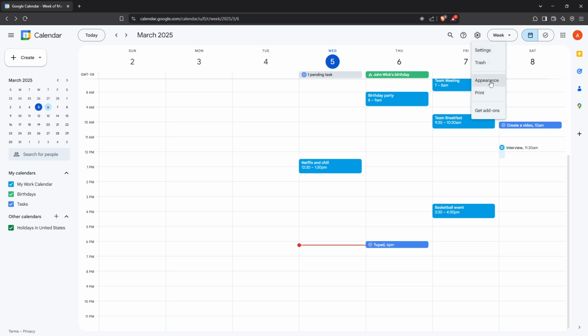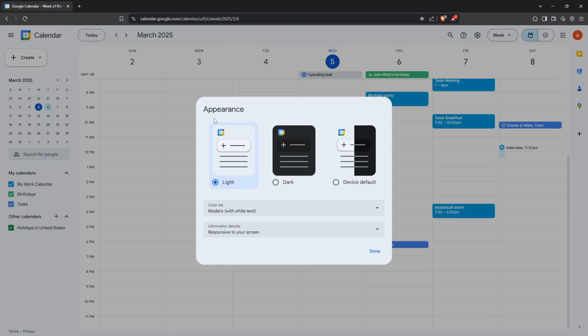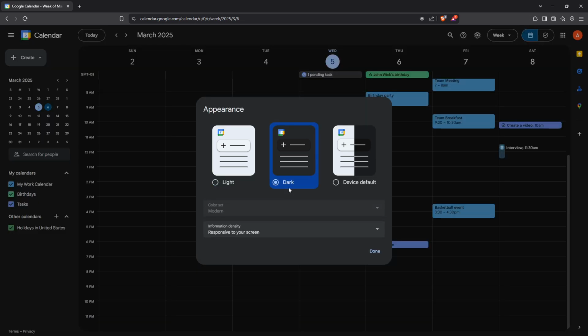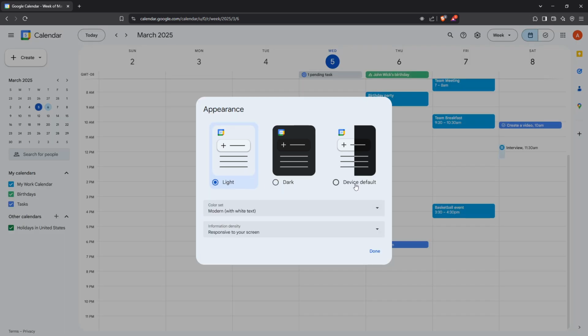After clicking the gear icon, a drop-down menu will appear. Here, you need to look for an option labeled Appearance. Selecting this option will take us one step closer to the soothing dark interface we're aiming for. Now that you're in the Appearance settings, focus your attention on the different modes available. You'll see several options to choose from, but the one we're interested in today is simply labeled Dark.